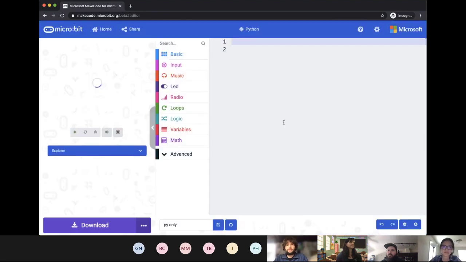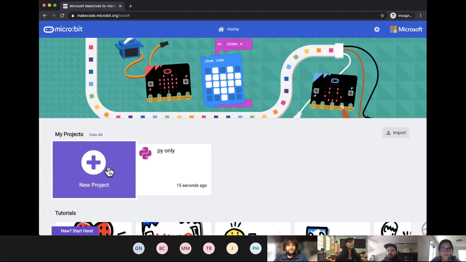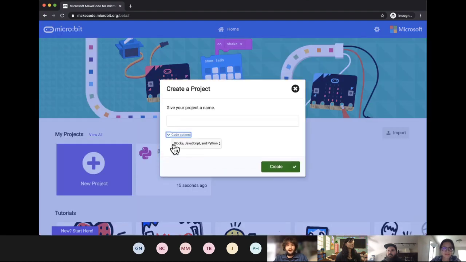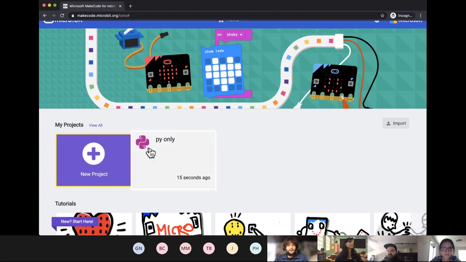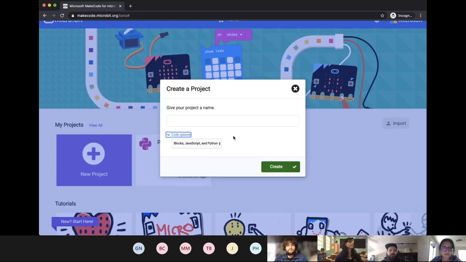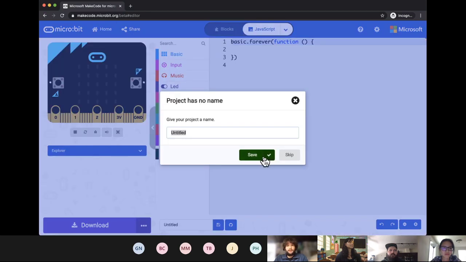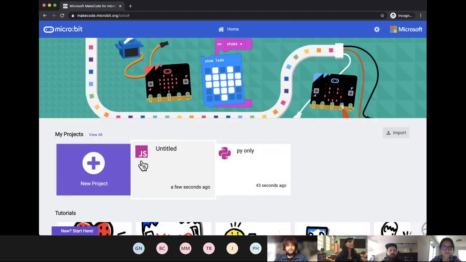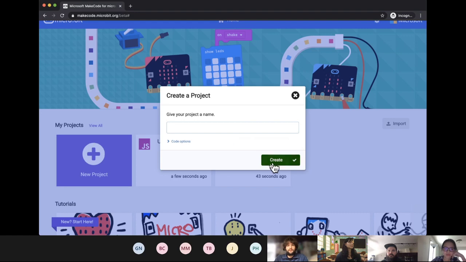If I create a Python-only project, you'll see that it says Python up here. And this means you can't toggle between different languages for this project. That can be helpful if you know you only want to be working in one language. However, for most users, we recommend the option where you work in all languages because it's nice to be able to compare and learn different languages. Also, Python projects have this Python logo you'll see here. And if I were to create any project, and let's say I go to JavaScript and come back to the homepage, and I'll save that, you'll see that there's a JavaScript icon, Python icon. That helps you organize when you have lots of projects going on, so you know what language you're in.